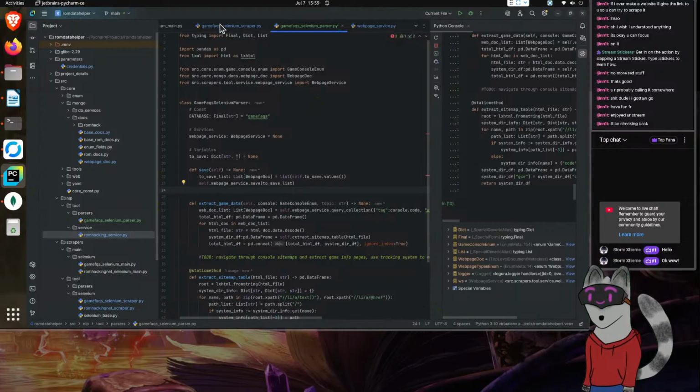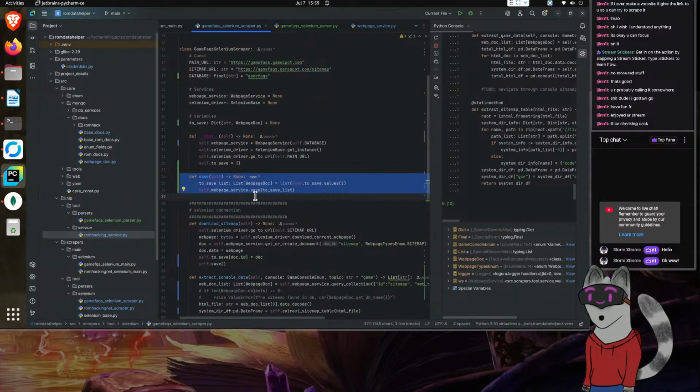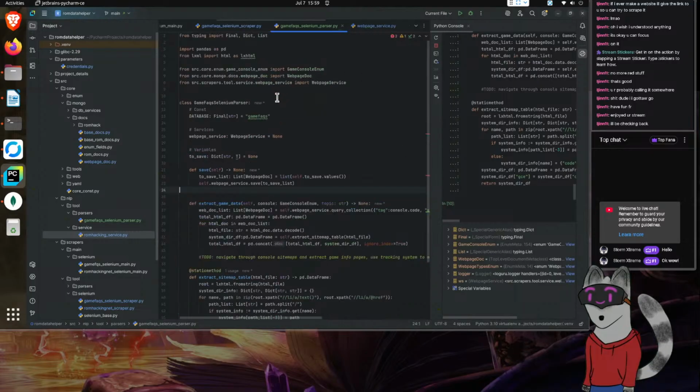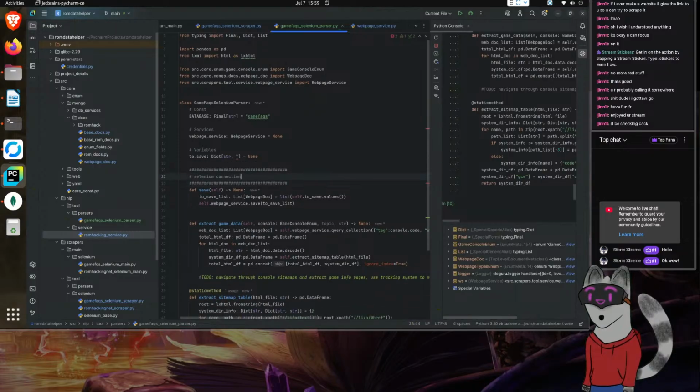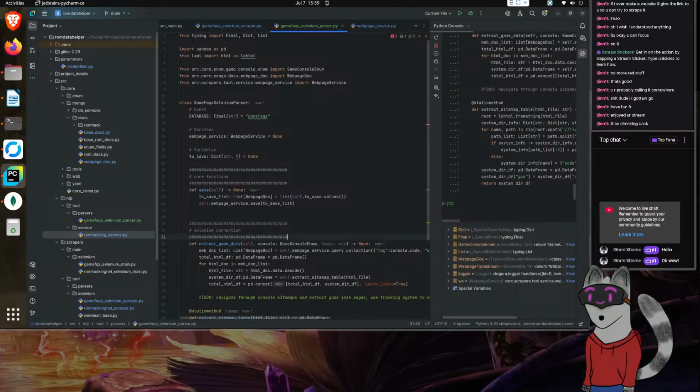Actually, while I'm at it, let's see here. This will be setup and save code. Actually, we'll call this the core functions, and then down here will be the extraction functions.